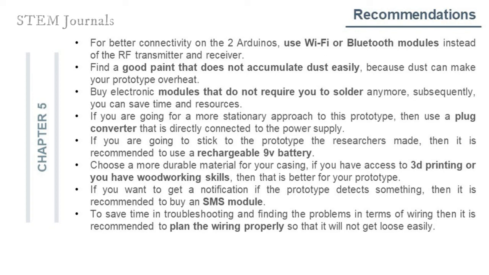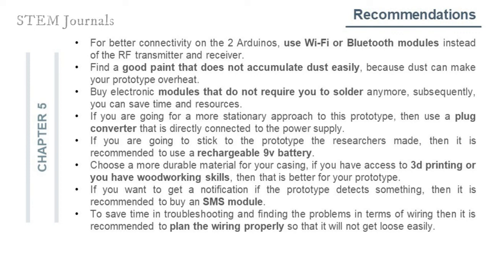For the next recommendation, we recommend that they use a good paint that does not accumulate dust because dust can trap heat. As a result, your prototype can overheat. We do not want a prototype that overheats because that is dangerous and a fire hazard. For the next, buy electronic modules that do not require you to solder. By doing this, it will save you a lot of time and resources because you do not need to solder anymore. You just need to plug and play.